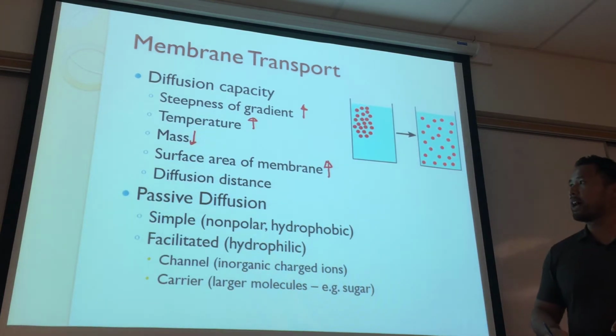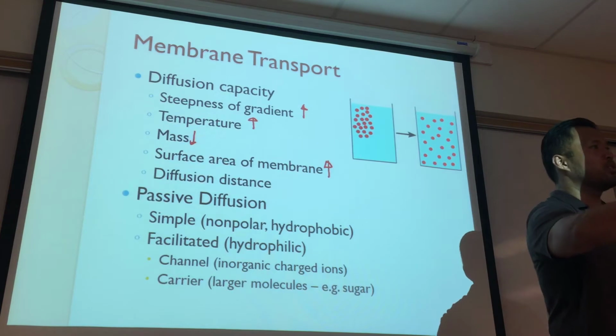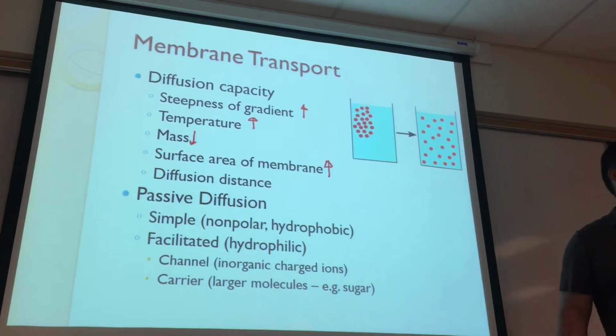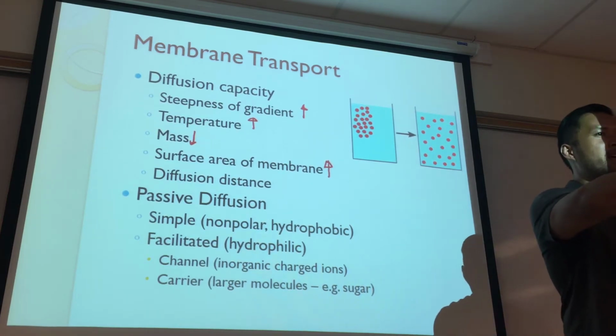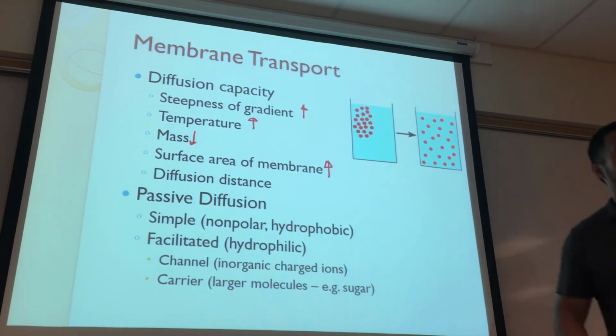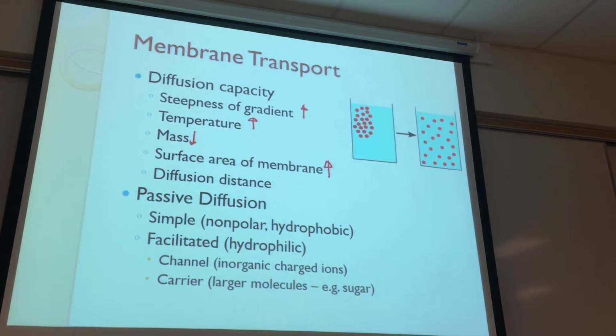Now, diffusion distance is the last one. This way, I'd be talking about not the surface area, but the width, how long it would take. So the phospholipid membrane is like this gelatinous substance. If I were to take that width and make it even wider, would that slow down or speed up? Slow down. So the diffusion distance increases. Now you might be thinking, in what cases would you be able to see diffusion distance? Well, things like edema, and we'll talk about this a little bit more, but the buildup of fluid around the cell itself could start to thicken the width of that.